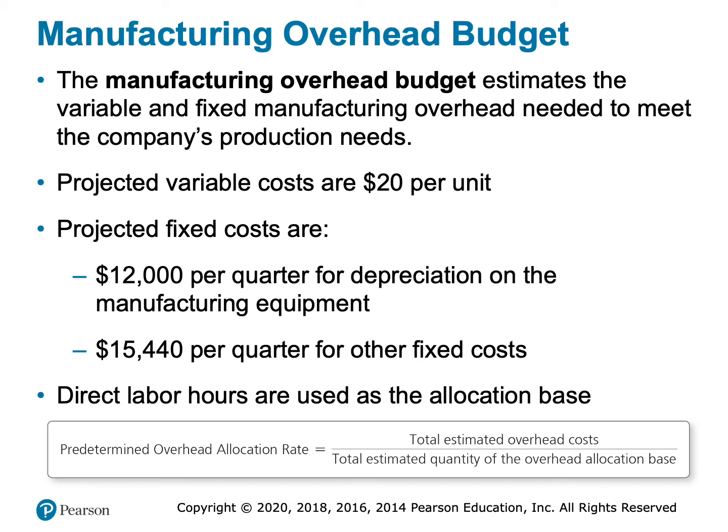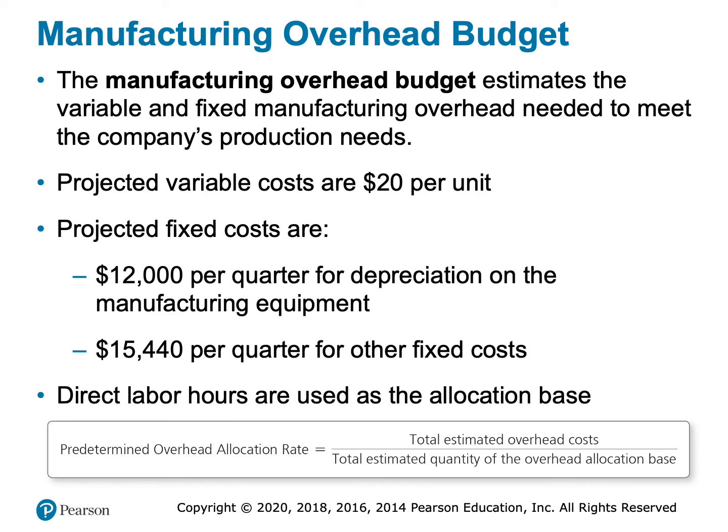When we calculate our predetermined overhead rate, we are told that the direct labor hours are the allocation base. And then we have the formula for the predetermined overhead rate there also. Now, the other thing is we're told that our variable overhead costs are expected to be $20 per tablet. So what we've done is we've taken our overhead costs for the past year and we've done our high-low calculation. So we've split it into our variable cost and our fixed cost. And so with our variable cost, we know that that's $20 per tablet.